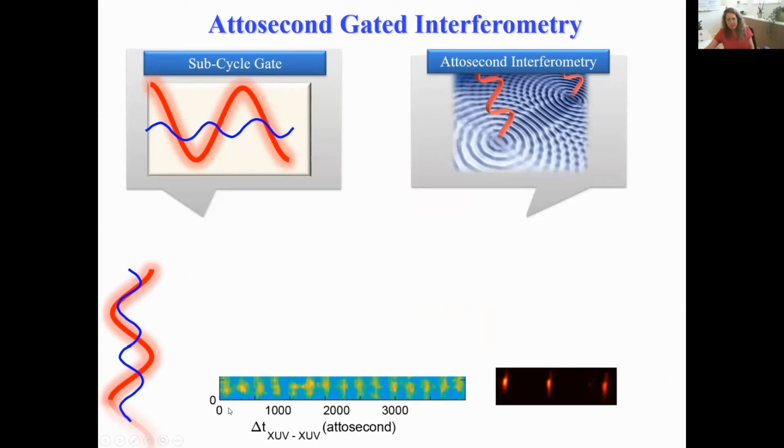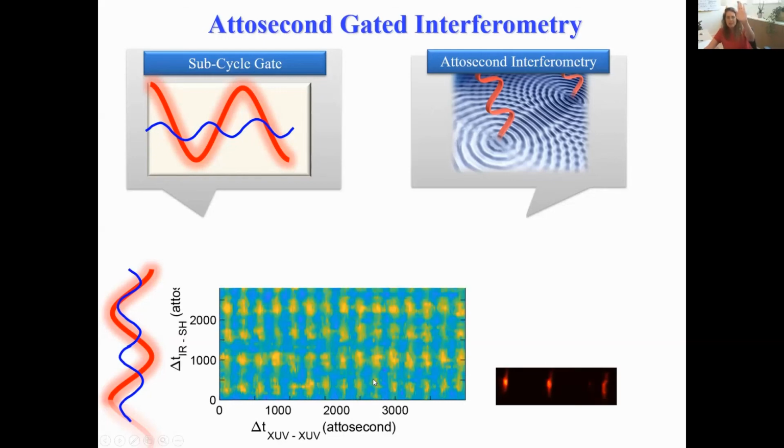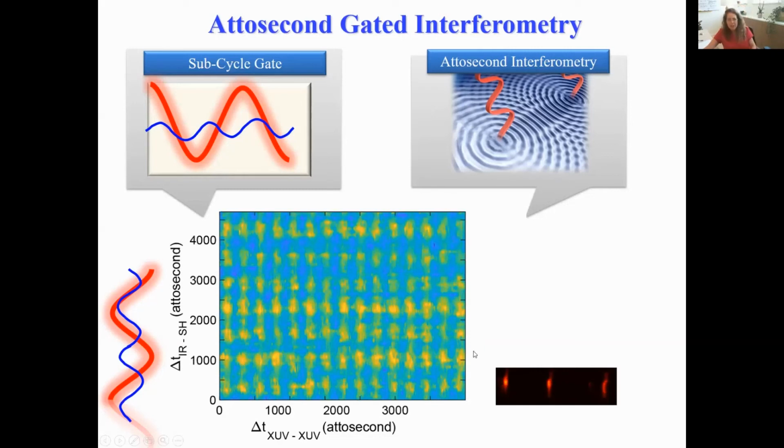So this axis controls the XUV delay and we observe phase modulation. And here, this is the gating position. So we resolve one phase, and now we sweep the gate within the optical cycle. Each position of the gate will repeat the interferometric measurement and resolve a single phase. And this is a 2D measurement of, for example, harmonic 11. We do that for all harmonics in our measurement.